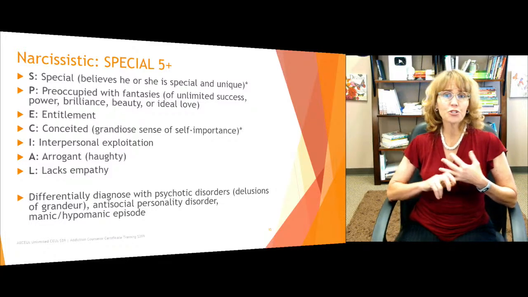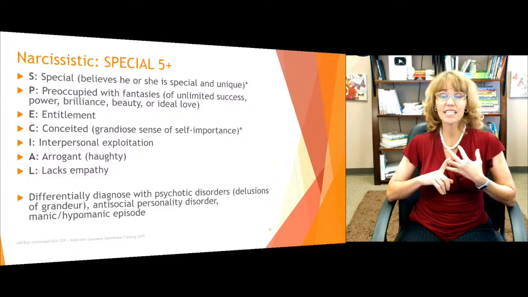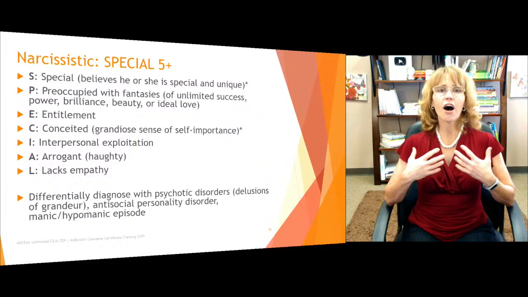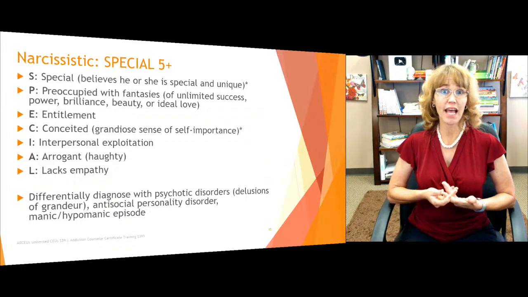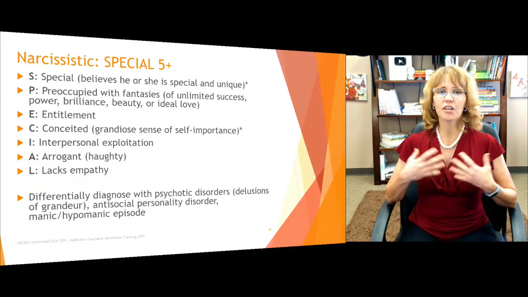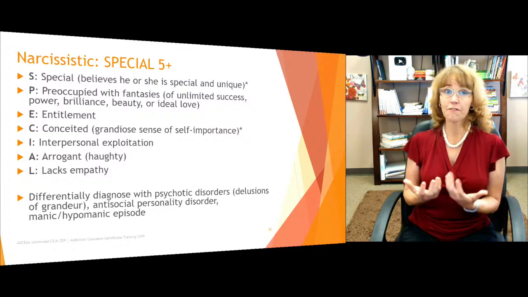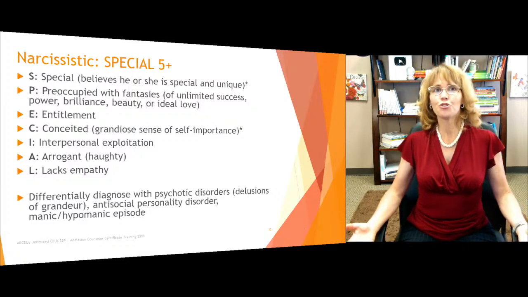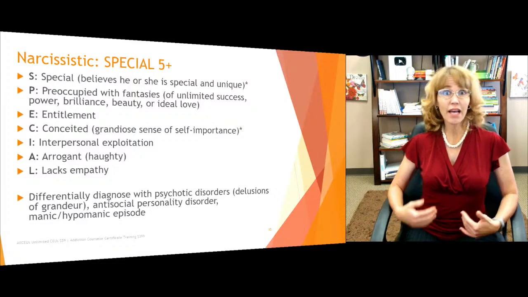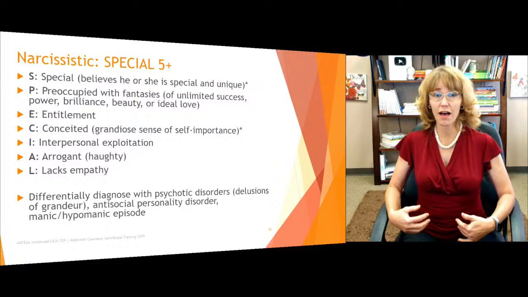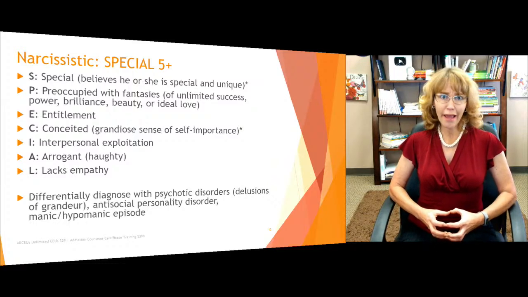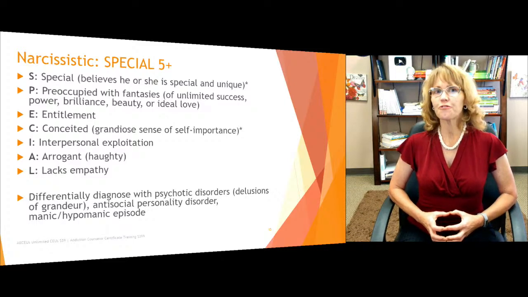Believing they're special or unique, preoccupied with fantasies of unlimited success and power, they often use people as a means to an end, and they feel that grandiose sense of self-importance. You should be praising me. You should be listening to me. My way is the right way, my way or the highway. And they often don't care if they hurt your feelings.